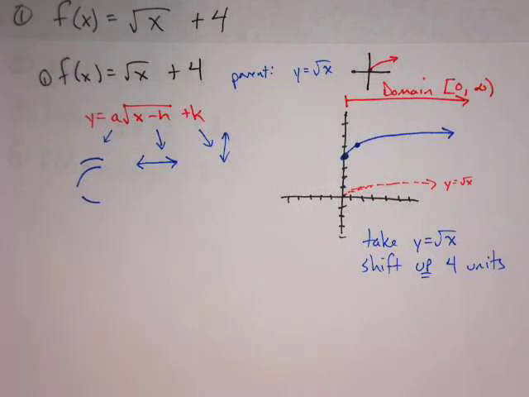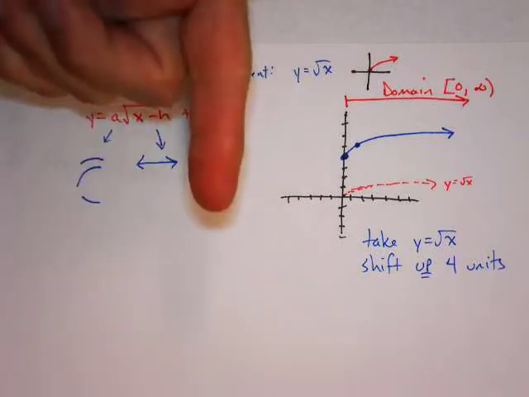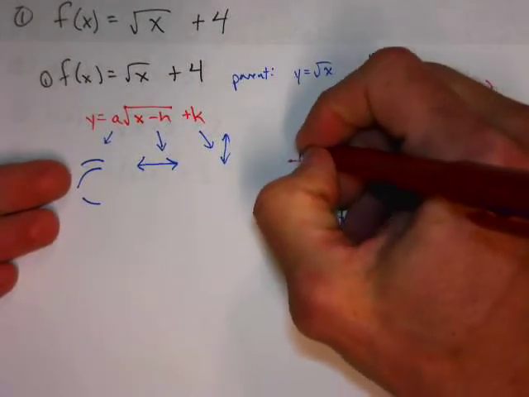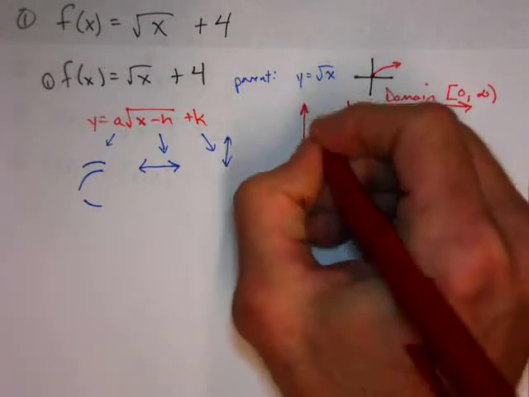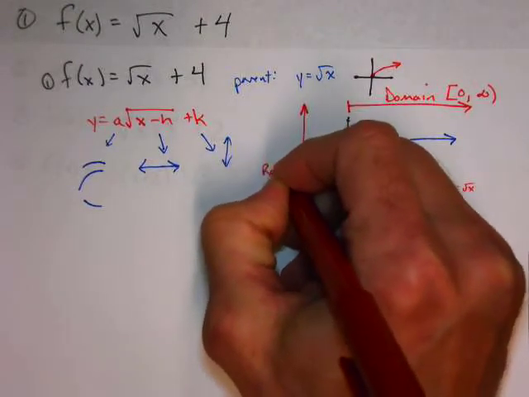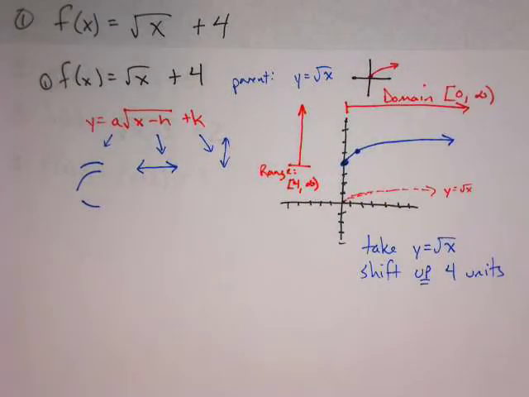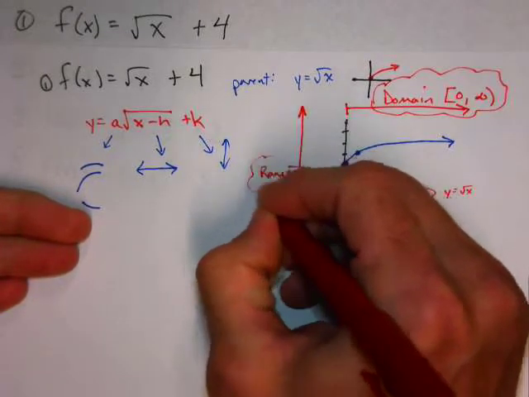Now what about the range? How low, how high? Well, how low does this graph go? It only goes as low as 4. 4 is as low as it goes. And it's going to continue going high. So it goes from 4 to positive infinity. If you remember, that's the range, how high, how low. It's going to go from 4 to positive infinity. And so that is the domain and range. And now we're going to see, does that make sense? Okay, so remember I asked for the domain and range. Domain goes from 0 to infinity, and the range from 4 to infinity.